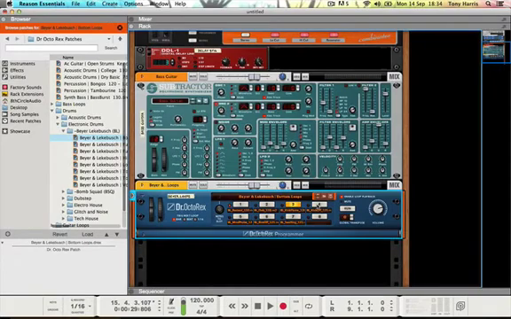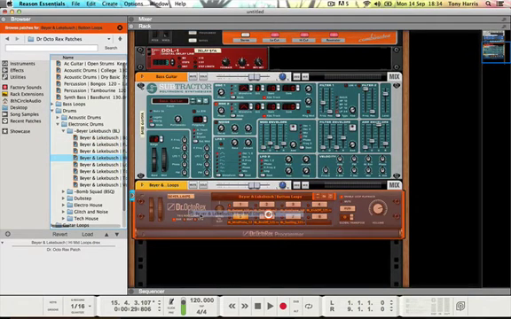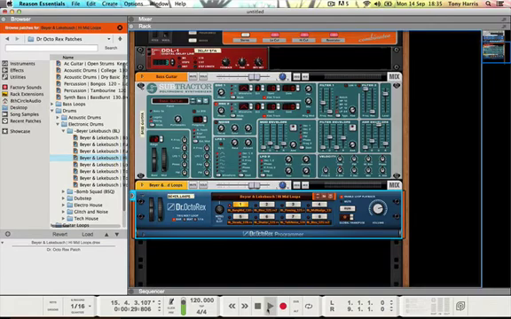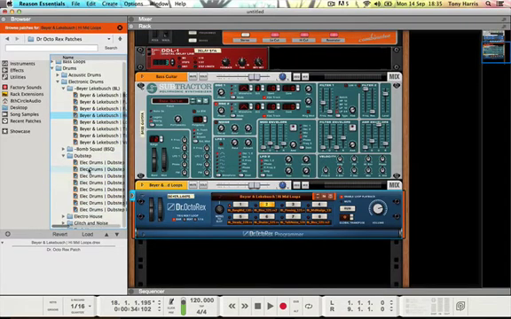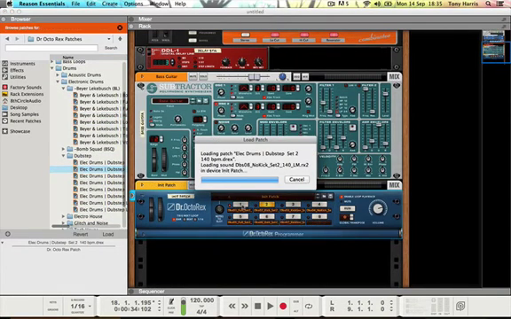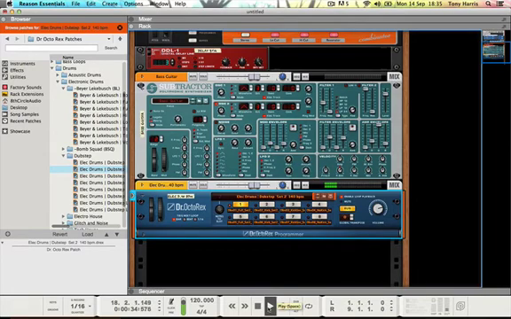So I want you to go through the loops and find one that you like by pressing these different numbers. If you want to try a completely different loop, then drag it from the browser over the Dr. Octorex loop player, and it will load it automatically. Then press play. Maybe not. Also, let's maybe try dubstep. Okay, I like that one.